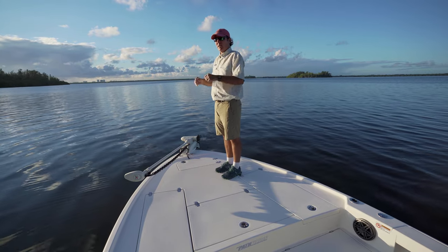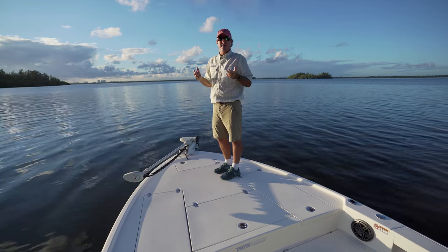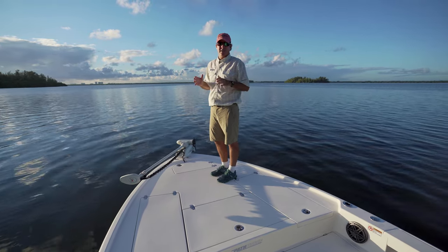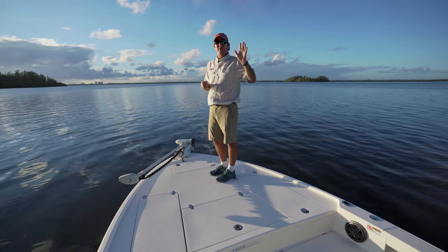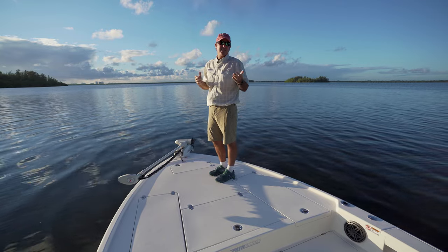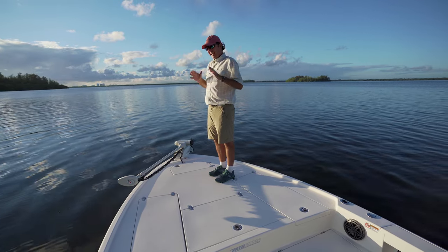This is sort of why we call this boat a hybrid — we have this big forward deck that's almost more like a flat skiff than a traditional bay boat, and then the back end, which I'll talk about in a bit, is more open, almost like a center console. So we have a big front deck that allows multiple anglers to cast without getting in each other's way, with tons of storage below.